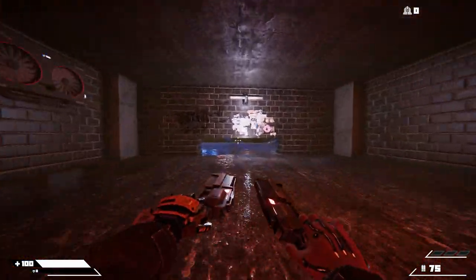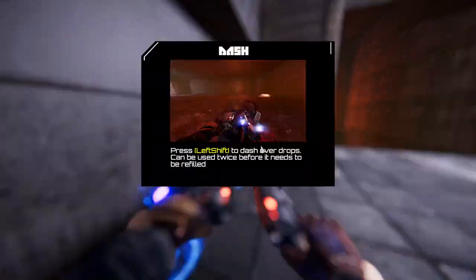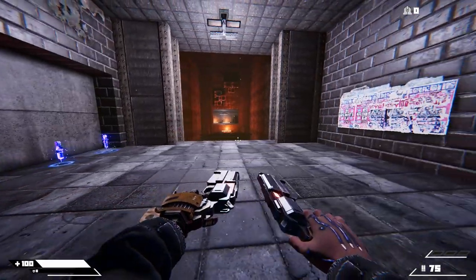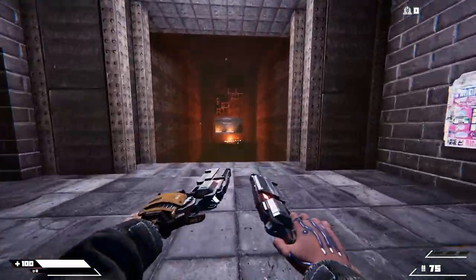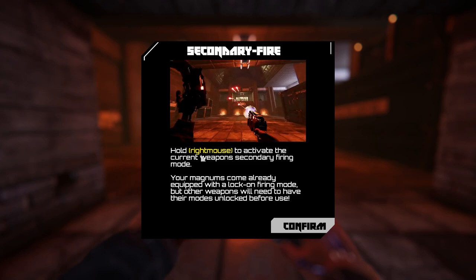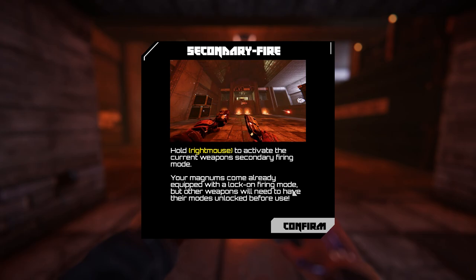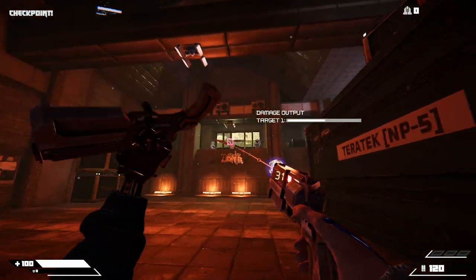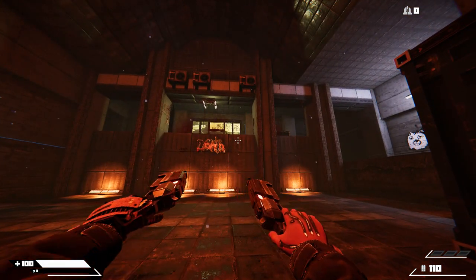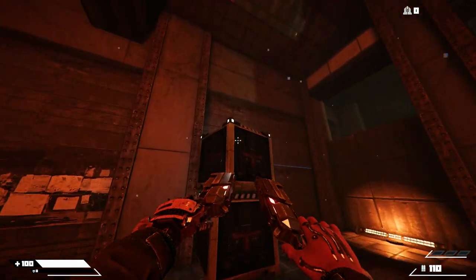What's this? Oh, it's just a light. Okay. We can double jump. Sprint dash over. Okay. We should be able to double sprint dash. Right mouse to activate current weapon secondary firing mode. Your magnum comes already equipped with a lock-on firing mode. Okay, let's try it. Okay, that was awesome. I got that blood dripping from the ceiling. Okay, I already love this game.